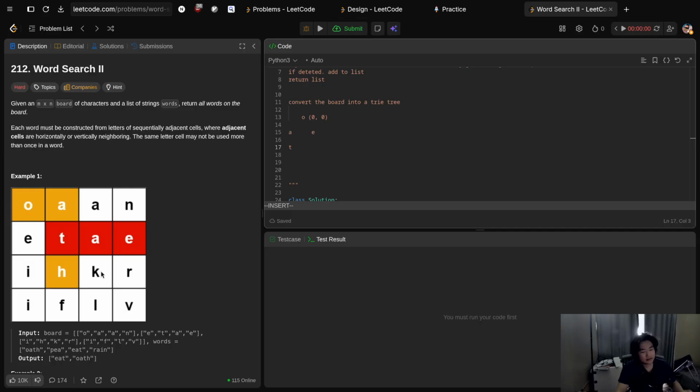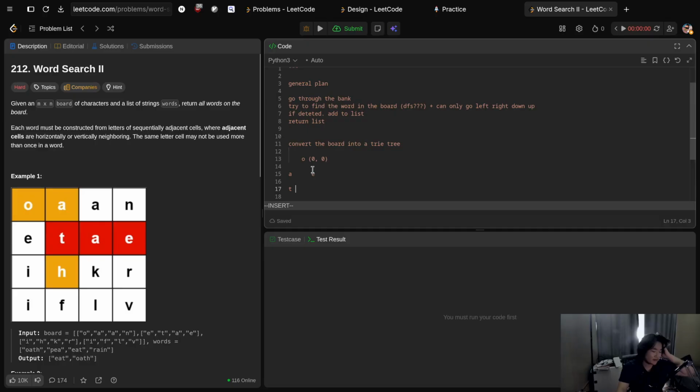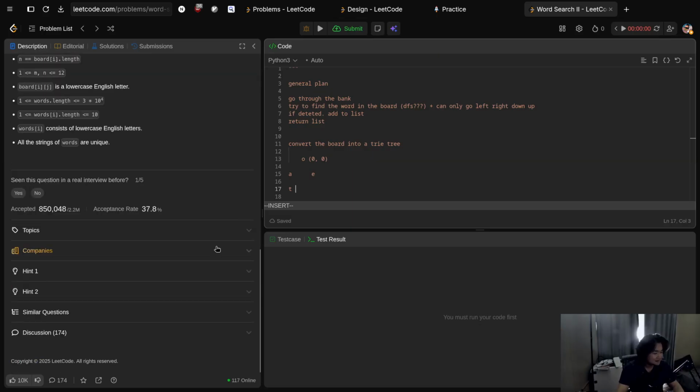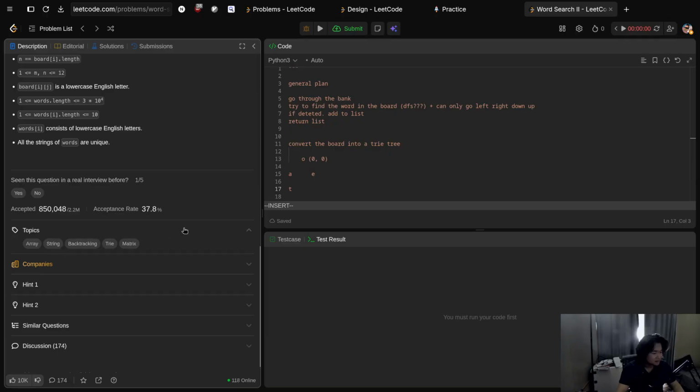The thing is, I feel like if I build the tree, isn't that a waste of time? The board could be huge, you know? I'm trying to generate all the possible paths. Yeah, I feel like I might TLE. Maybe, okay, there's a problem with that. If I build the entire tree, I think that's the only way to be honest. See, backtrack and try. Okay.